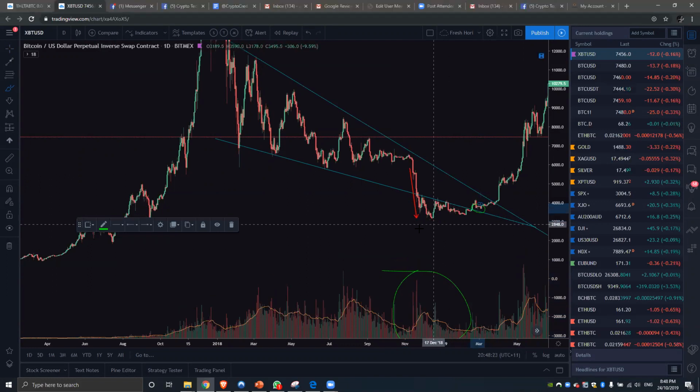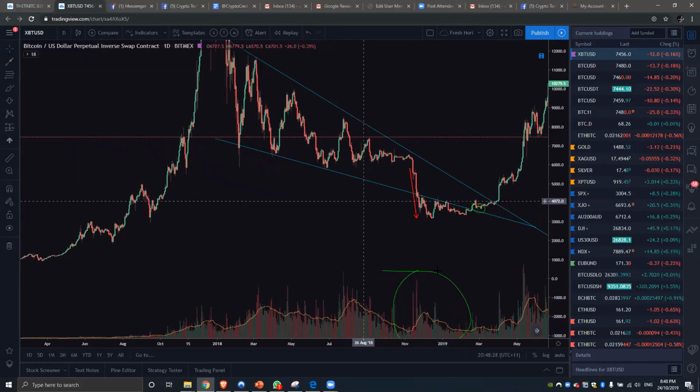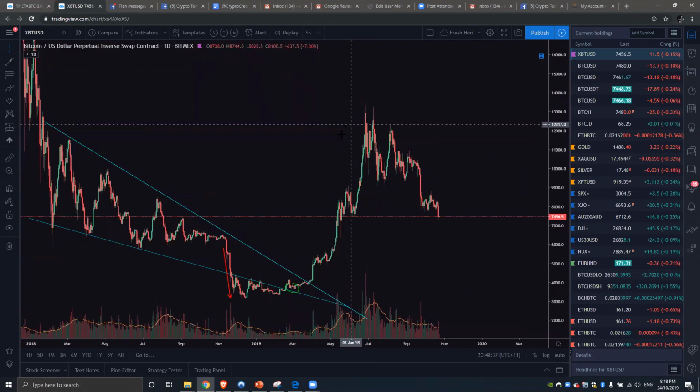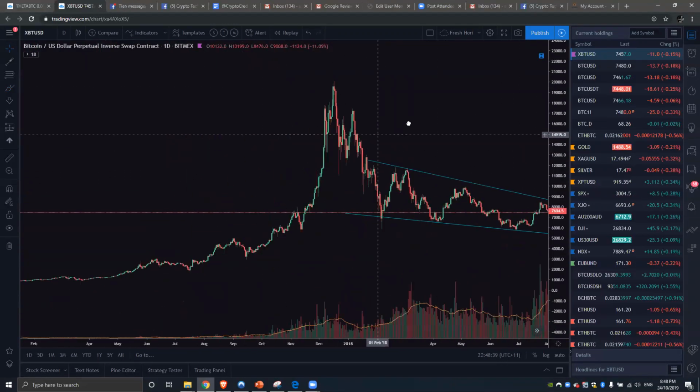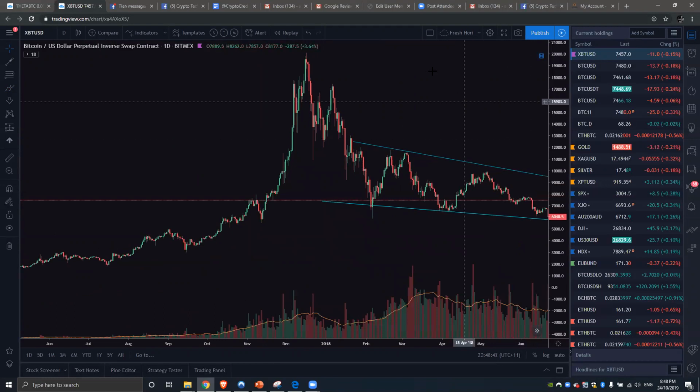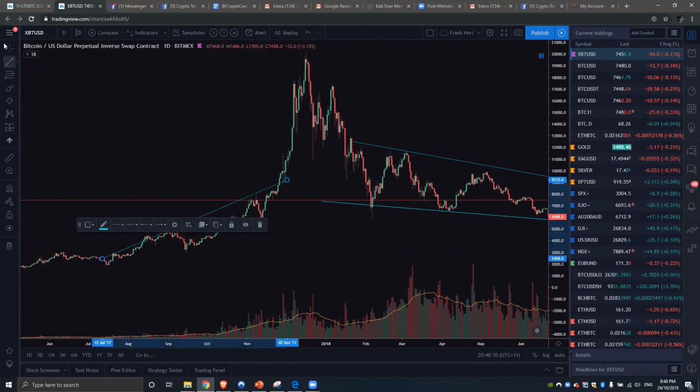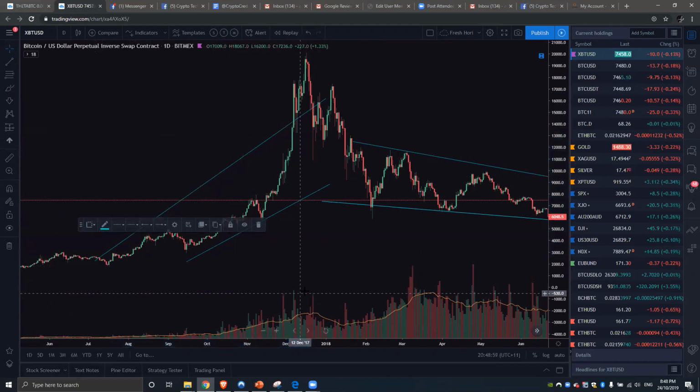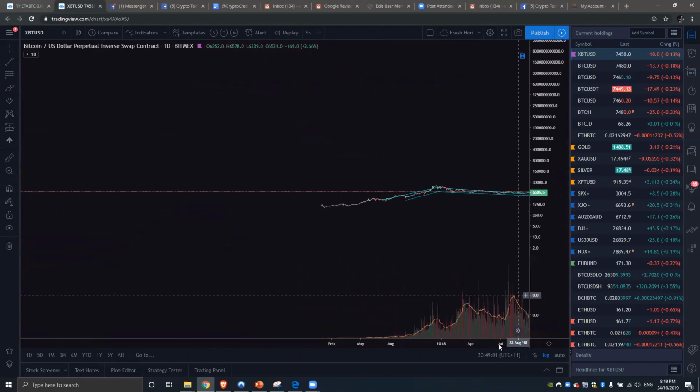That's right. So if we want to just go to the 2017 run to the top, that was also a bump and run, which is also the broadening ascending wedge. Both of them, yes. What happens is it creates the broadening ascending wedge, and you've all seen this, it goes up the ascending pattern. But the last pump usually breaks the pattern and goes to the upside, and that's usually the point of highest liquidity. I can't even draw it in. It might look better on a log scale. Yeah, the linear scale is not too kind about that.